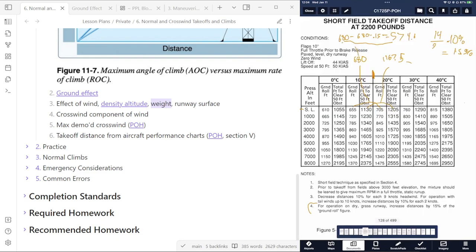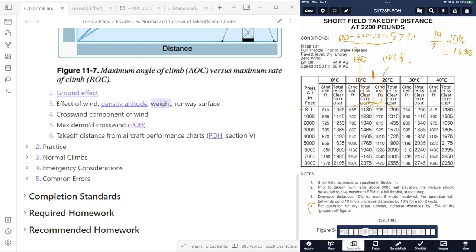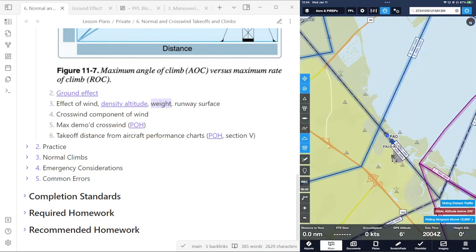The runway we're working with at Palo Alto, we can go and look and see, is 2,400 feet. I'm seeing that just on here. There's a couple other places we can look for that number, but that's one of them. So we're well over what I'd like for my safety margin on this, you know, 1,176. And yeah, so that gives us a sense.